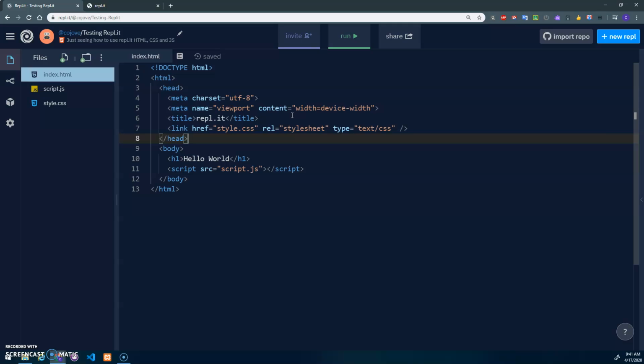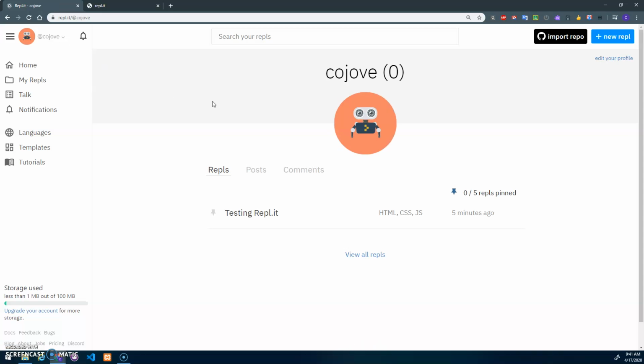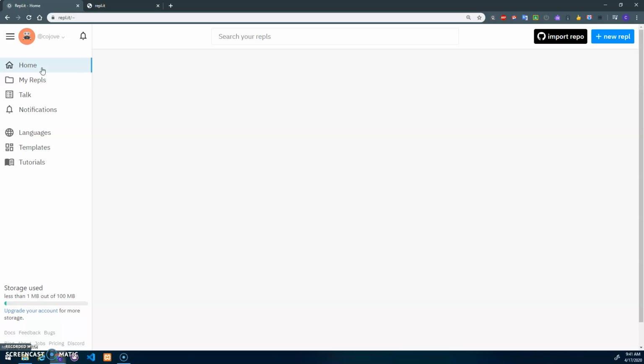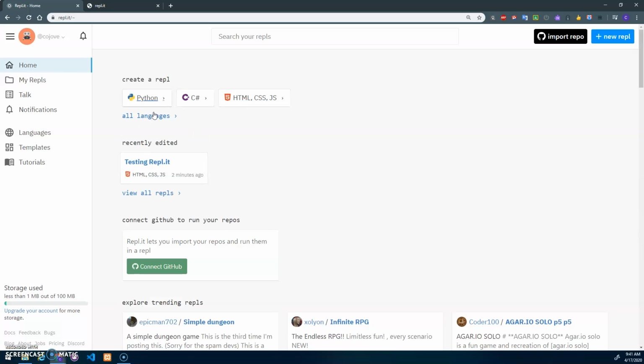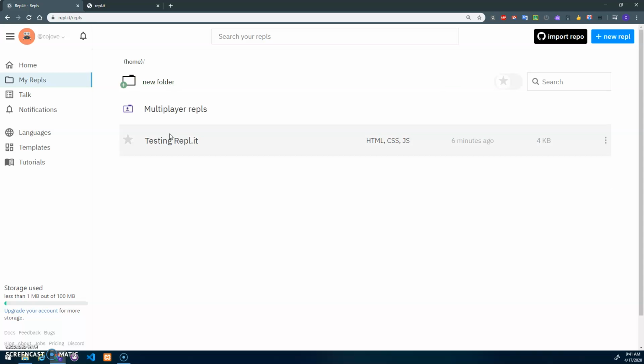All right. Now, probably what I should show too, so if you wanted to make a new REPL, you could go right here and create a new one. But let's just click on our little icon here. And you should see now that it gives me this menu. There's the REPL I just created 5 minutes ago. So this I think is the, oh no, here's the home page. My REPLs, that's probably where I was. So no, this gives me a little menu here. And anyway, there you go.